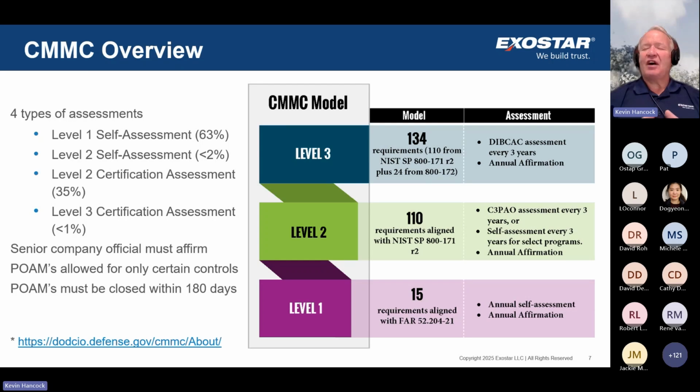The others of you who fall in this category, and your contracts will spell out that you need to go to a C3PAO, certified third-party assessment organization, once every 3 years, and have them assess how you are implementing those NIST 800-171 controls, validate that you're actually doing those things, and get that assessment. You'll need to annually affirm that you're continuing to do these things. And again, that third-party assessment will have to be done once every 3 years.